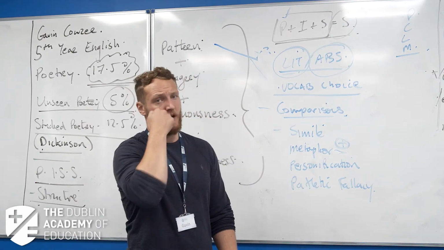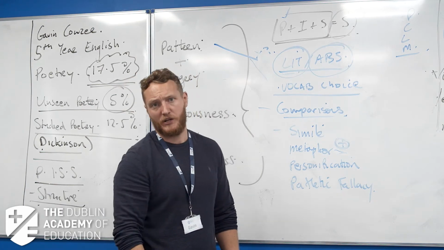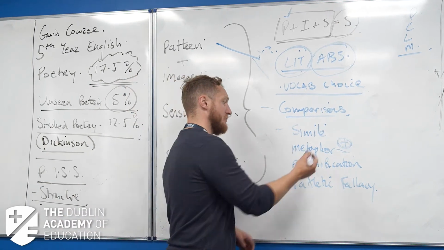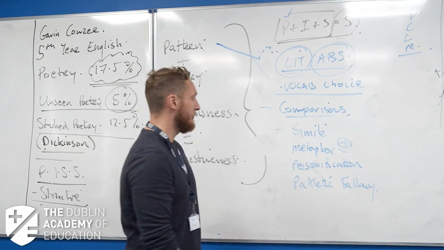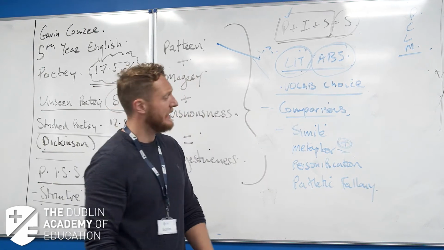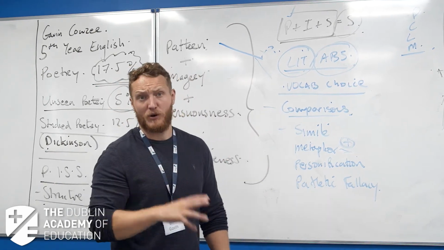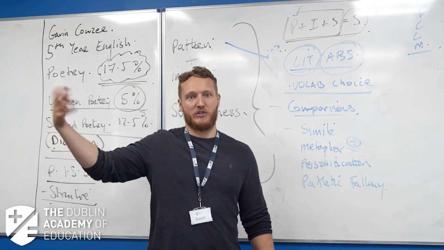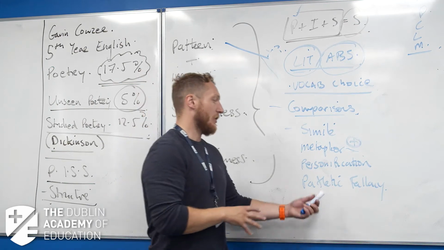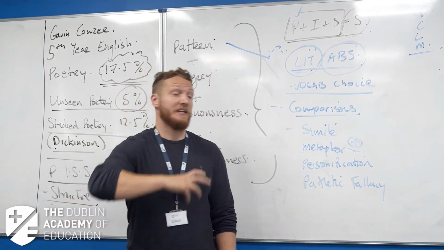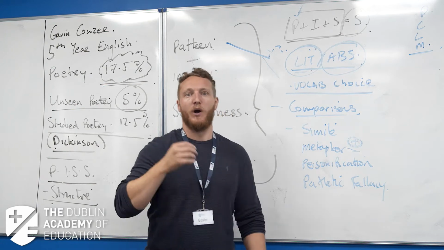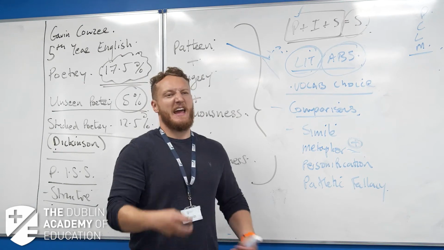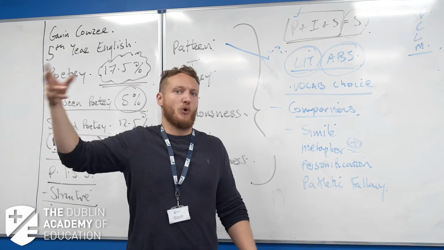Those are the little one-liners, guys, that are the differentials. Those are the ones that are going to separate you as a fifth-year student from your other fifth-year students, okay? So just be mindful of that. Personification: human characteristics given to non-human entities. Pathetic fallacy, then, is when the weather or atmosphere reflects the mood. Not affects your mood. It's not like if it's raining outside and then you feel sad because it's raining. No, it's when the weather reflects the mood of the central character, either in the poem, or in the Shakespearean text, or in one of your comparative texts, that they're angry and upset and therefore it's a storm and rain outside.